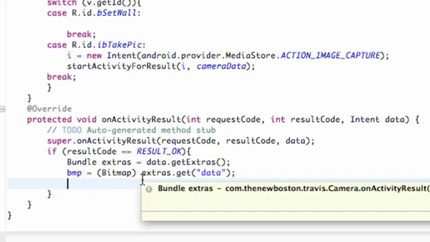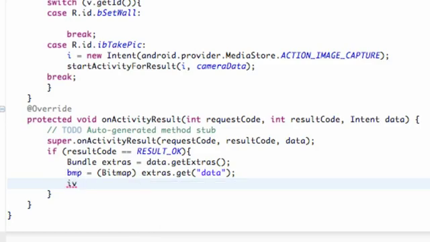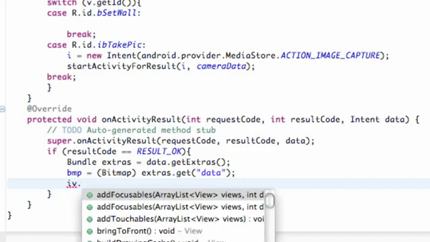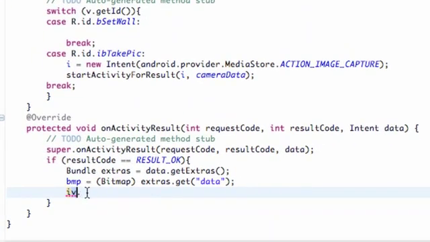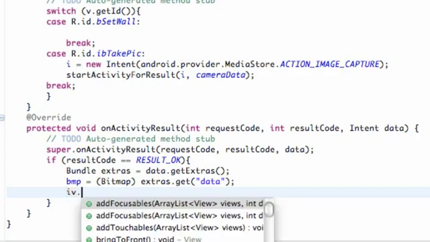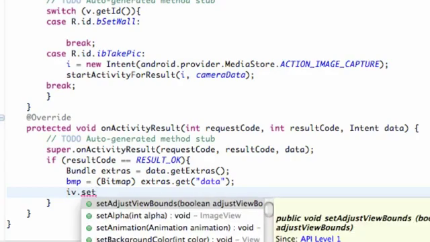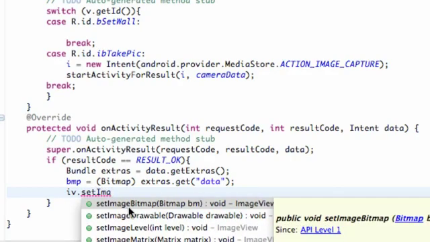All we have to do now is say IV for our image view that we set up in the XML. We referenced it in Java and called it IV for image view. Then we're just going to say setImageBitmap. As you can see, it takes a bitmap within its parameters.